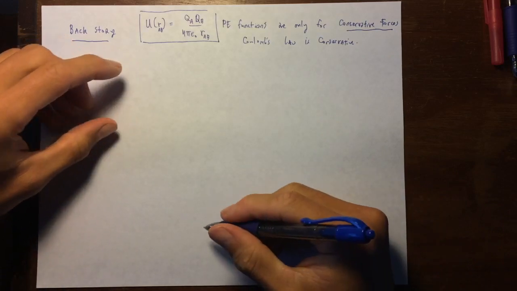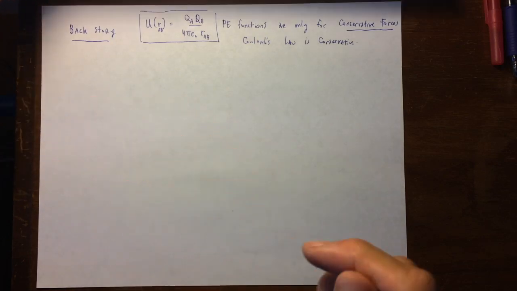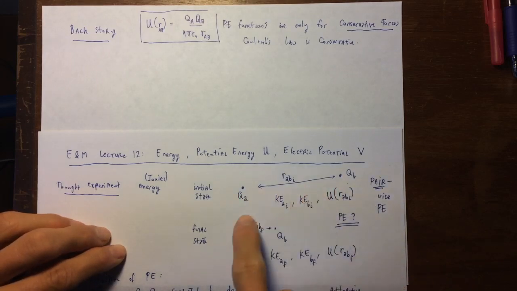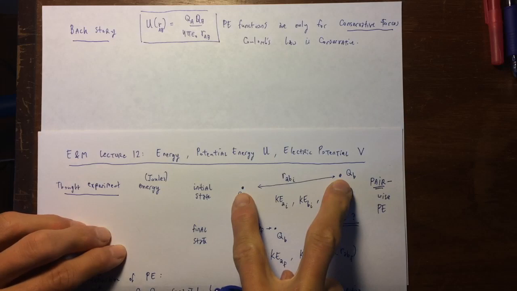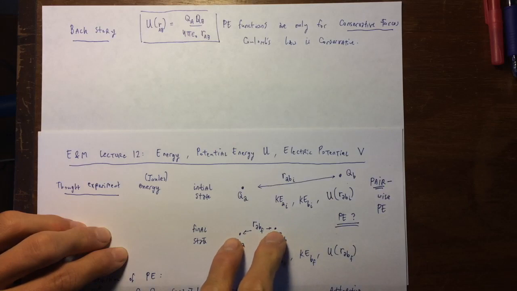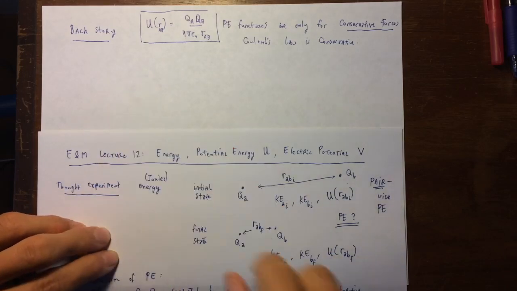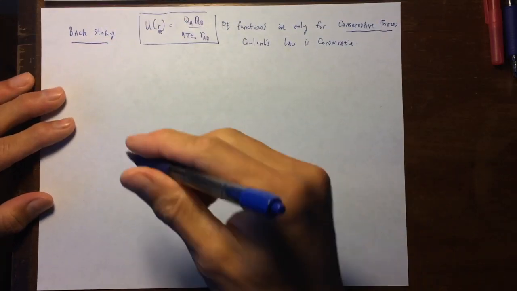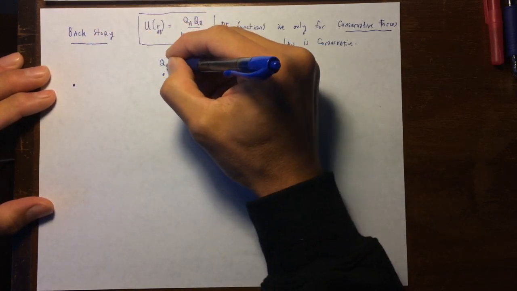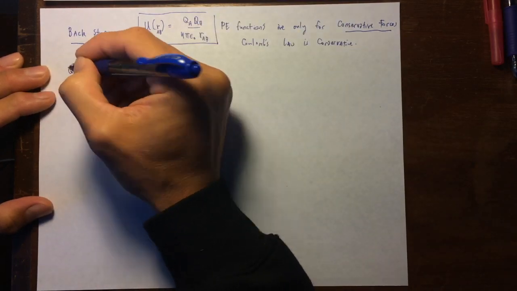So let me tell you some more backstory, and it is based upon thinking about this thing I described over here, where I have two charges pretty far apart, and then I do something or cause something to happen such that they are closer to each other, right? So let me think about this. I'll just redraw it here. So I've got two charges. This was QB, and here is QA.